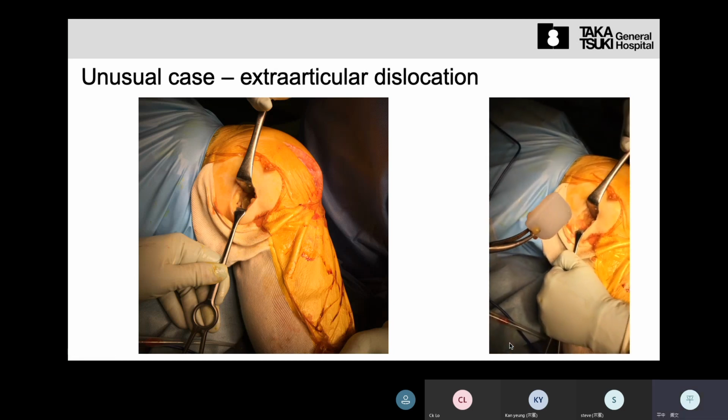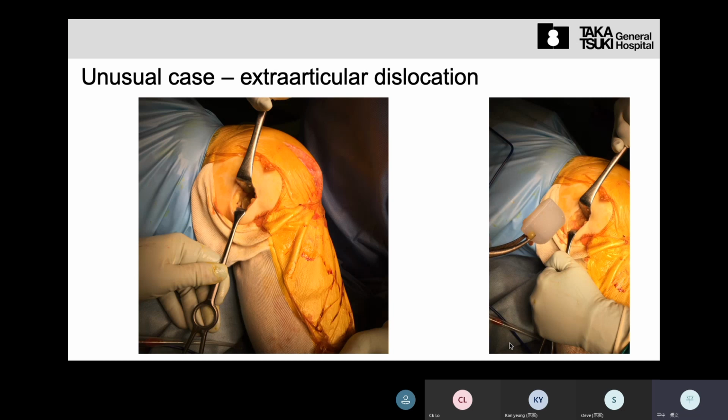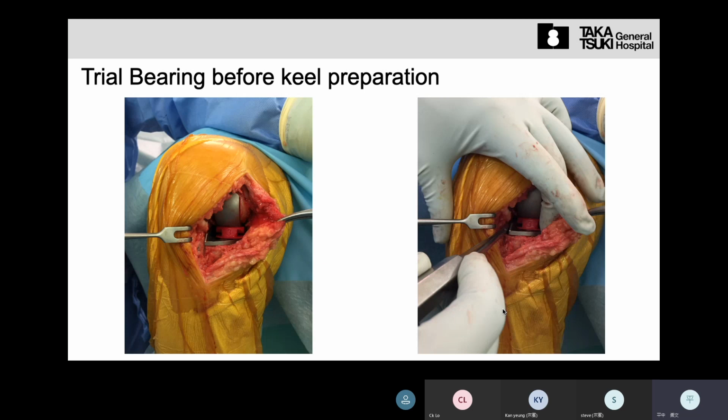This patient had maybe two or three dislocations. So this bearing is a 6. Even using the 6 bearing, this patient dislocated posteriorly and outside of the joint into the muscle. So sometimes separation of the bearing can occur. So I recommend checking the relationship between the tibia tray and bearing before the keel preparation.